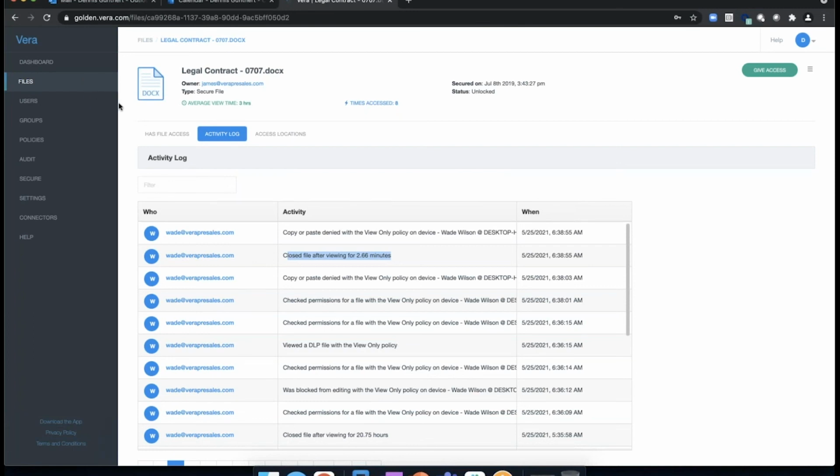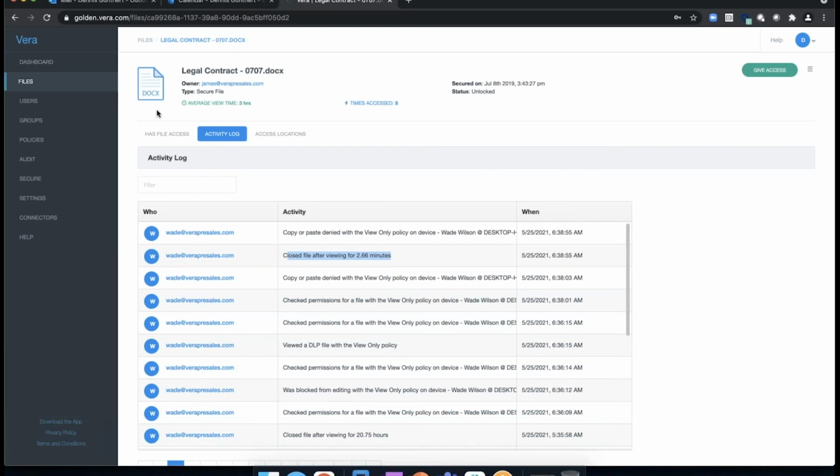So first question I see here is where is the Vera instance located in the world? So the Vera instance currently is located within AWS. We house the infrastructure within several regions of AWS in the US. We are not currently deployed to any other AWS regions outside of the US. That is something we're looking into, but currently they are all within AWS within the US.